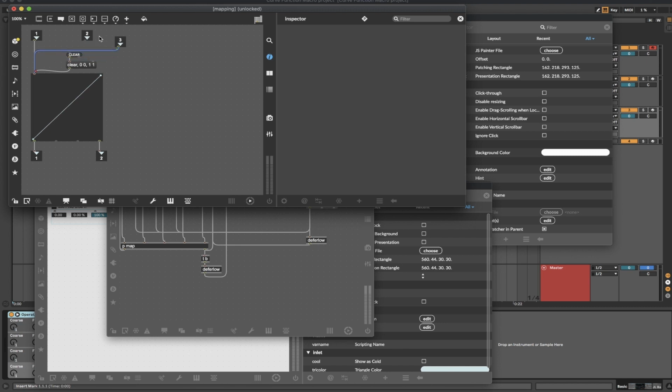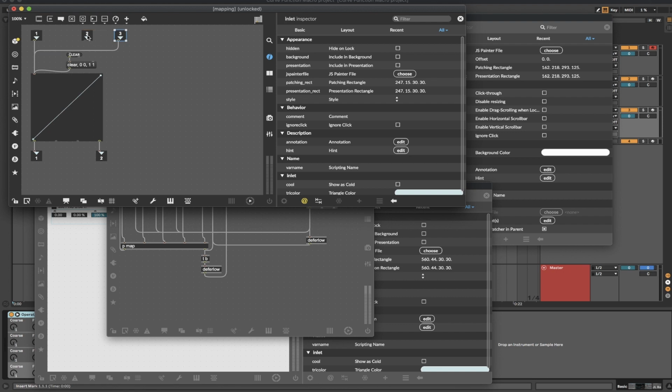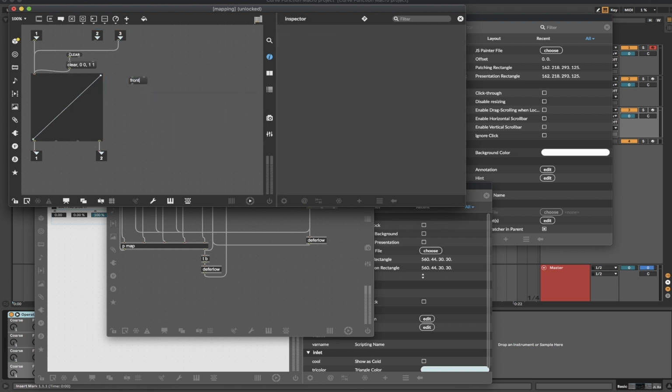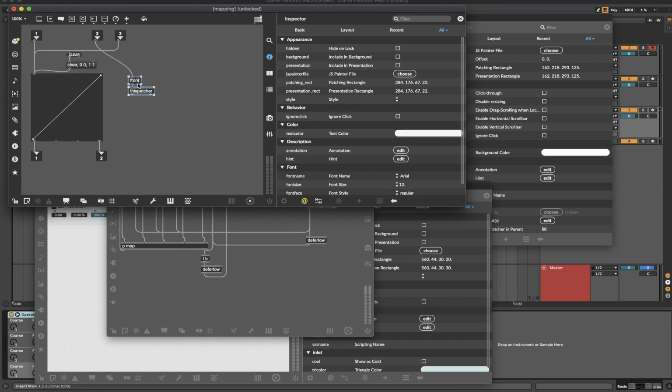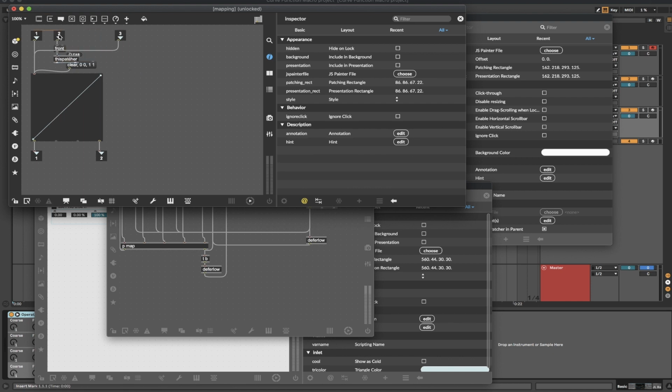And one more thing. We're going to want a message that says front and send that to a bpatcher. Cool. I'm just going to organize this a little bit.